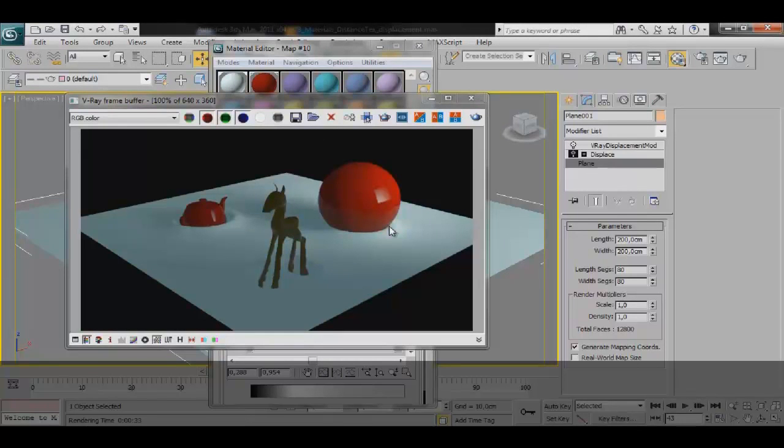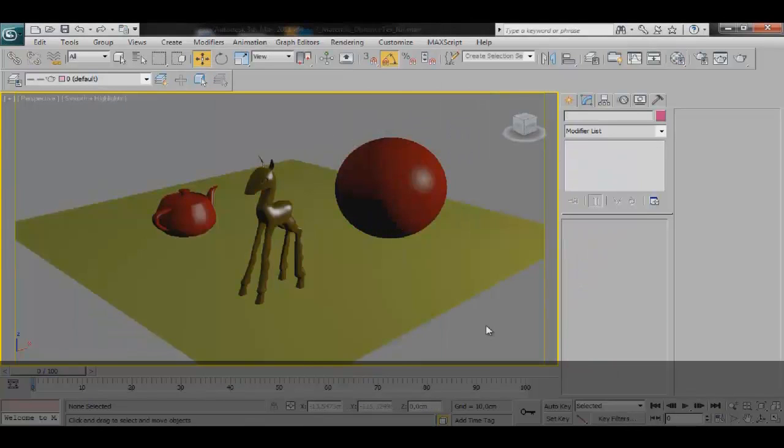So next we'll be looking at how we can control V-Ray Fur using the V-Ray distance texture. So now let's look at how we can control V-Ray Fur with the V-Ray distance texture. I have almost the same scene as in the previous sample, and what I want to do is grow some grass on this plane, and I want the grass to be dense around the objects, and the density I want it to decrease further away from the objects, and I also want the grass to be shorter away from the objects. So let's set this up.